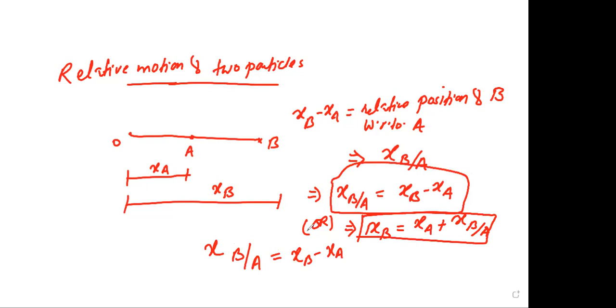Now if XBA has a positive sign or XBA has a negative sign, if XBA has a positive sign, that means B is to the right of A. XBA positive sign छ भने B is to the right of A. If XBA has a negative sign, that means B is to the left of A. Okay, यो कुरा हामीले बुझ्नु पर्यो. XBA positive हुनु, त्यो भनेको B should be greater, the position vector of B should be greater to the position vector of A.